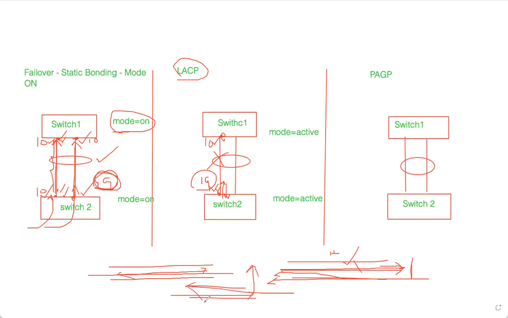So that's like a half duplex. But full duplex is like having two lanes, where you can have one car go this way and the other car go this way parallelly. That is called a full duplex. So in this case, if this link is half and this link is full, the negotiation does happen and the link will not come up. So those kind of negotiations will happen in the LACP.